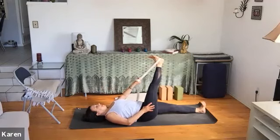The left pinky toe is pointing up, that leg is straight and strong. Low belly draws up and the chest lifts. Hold it here. And breathe.